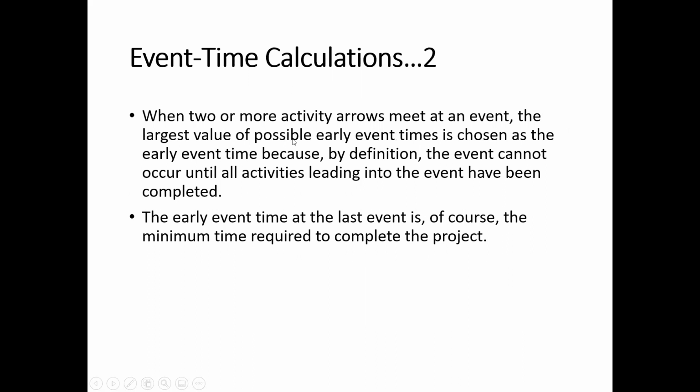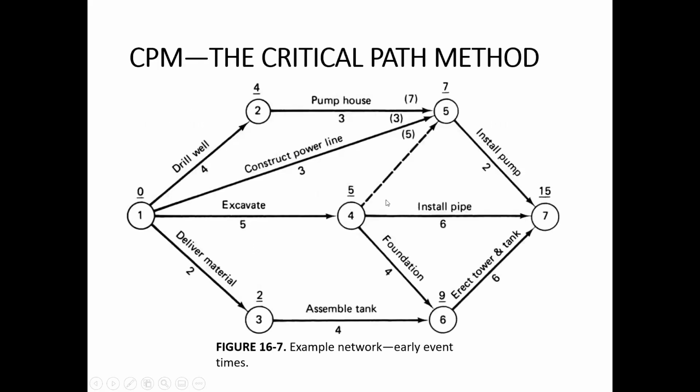There is text about these event time calculations in these slides. But what I can show you is on this diagram, how these event time calculations have been performed. This is the same diagram which has been shown, but now there are some additional numbers shown on it. And how have these additional numbers been calculated?